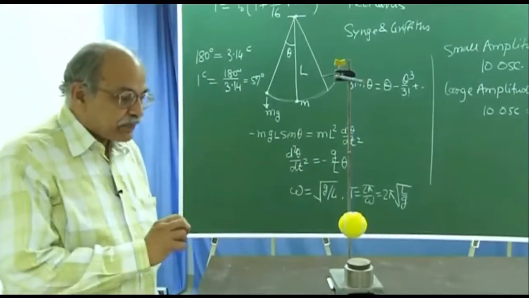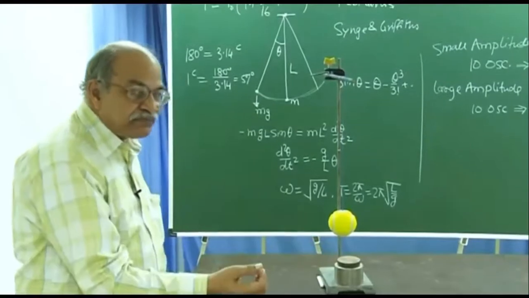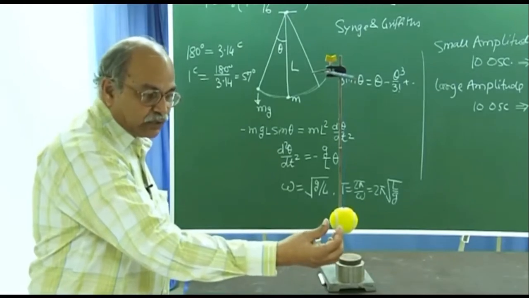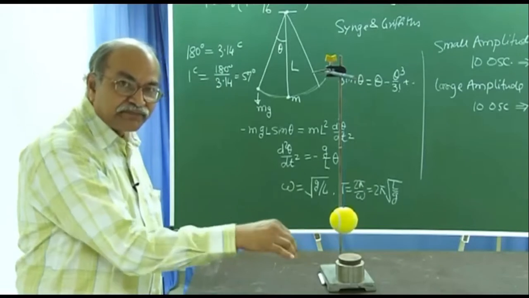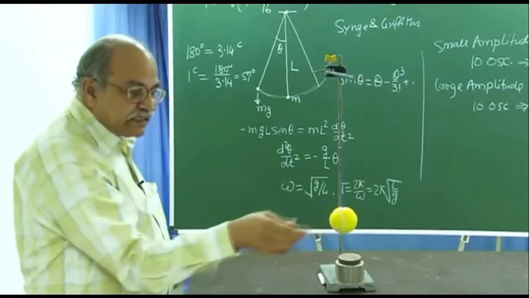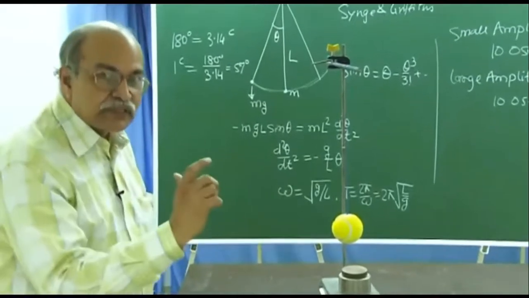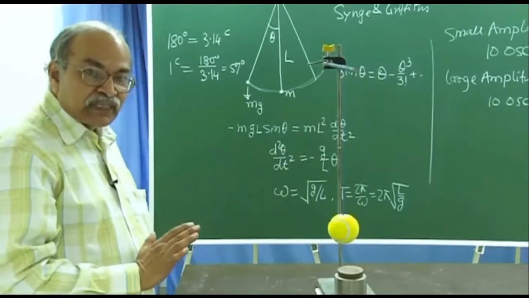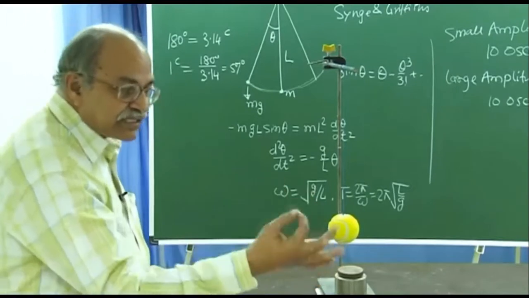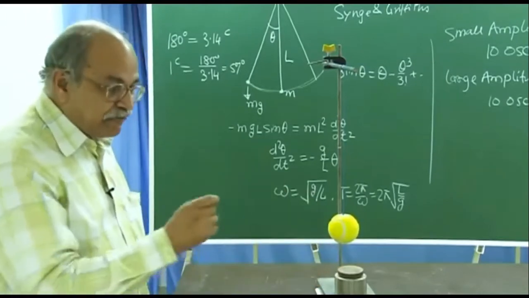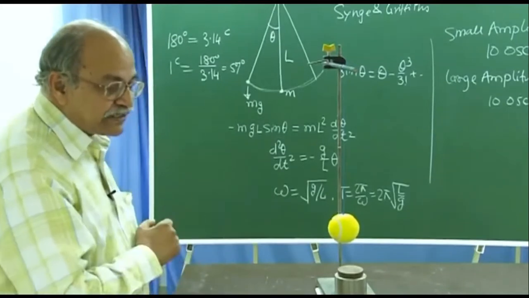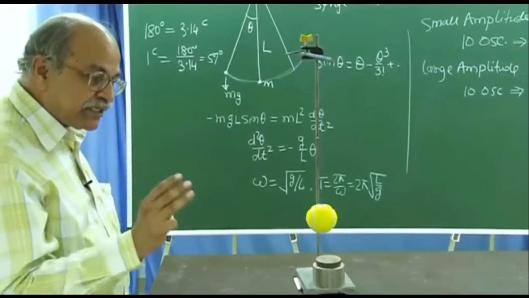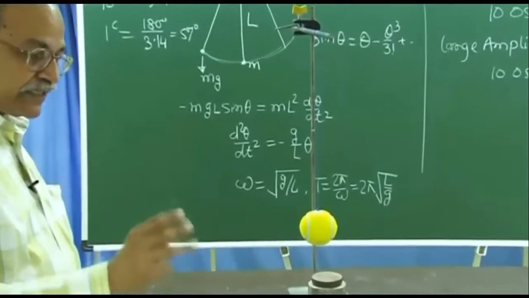I told you that if I start the pendulum with the initial condition theta equal to some theta naught and v equal to 0, it goes in its original plane, and if I give a transverse velocity, then it goes in some kind of an ellipse which also advances, which also rotates. But now what I am going to show you, I will release it with 0 velocity, and you watch if any change in the plane of motion takes place. So I will do 3 experiments, and you carefully and patiently watch the plane of its oscillation.